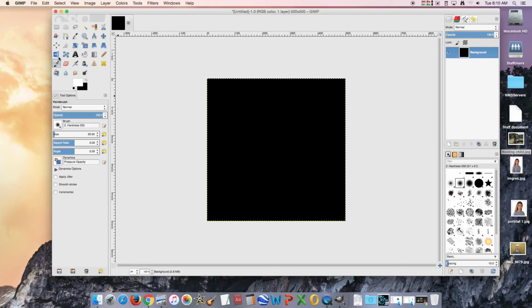Now when I select my paintbrush, you can see all the different options for my paintbrush. Click on this box right here and you can see that the tool you're going to use is dark in the middle and kind of fuzzy around the outside. The graphic that we're making today you want to be nice and crisp and clear, so you're going to select this nice crisp circle here.